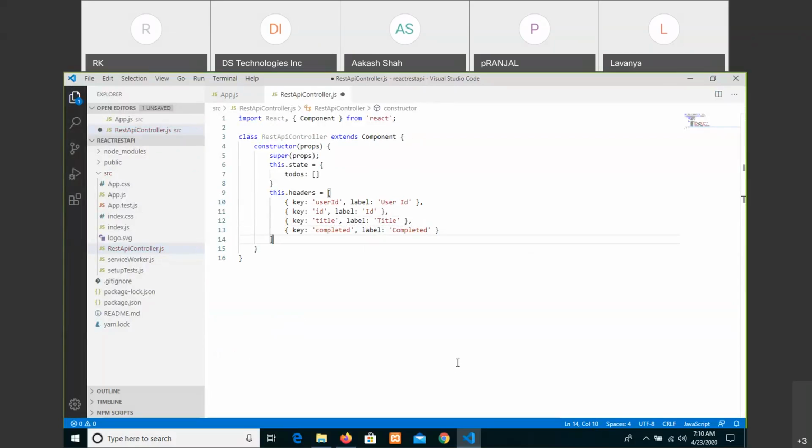These are the things that we require in headers. Then come out of this constructor.